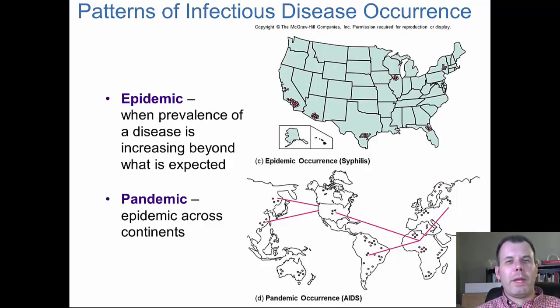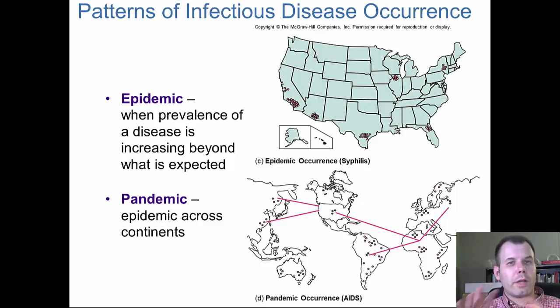Now, the last one is pandemic, and that's basically an epidemic worldwide. And so the last pandemic was the H1N1, where it spread throughout the world. Luckily, that flu strain wasn't deadly, but it could get people really, really sick. And so it caused a level 4 pandemic, meaning it spread through pretty much the whole world. And we saw cases all around the world. It started in Mexico, traveled to the United States, and from there it kind of went throughout the rest of the world. And so when that happens, we call that a pandemic. Okay. And so again, these are going to be big numbers happening all around the world.